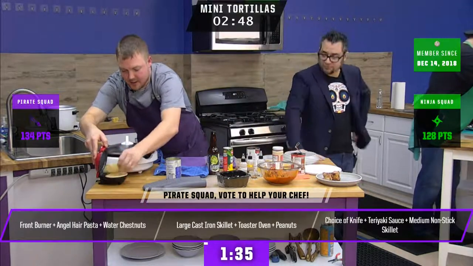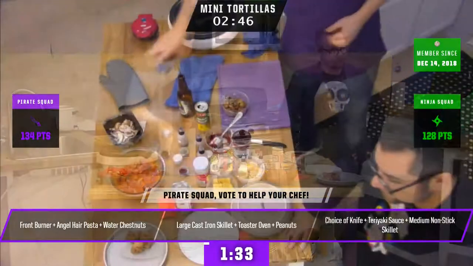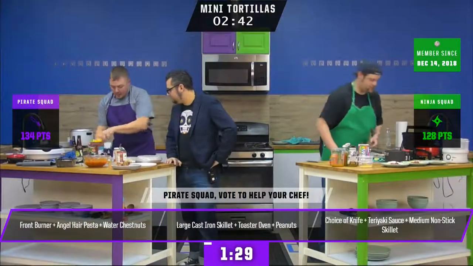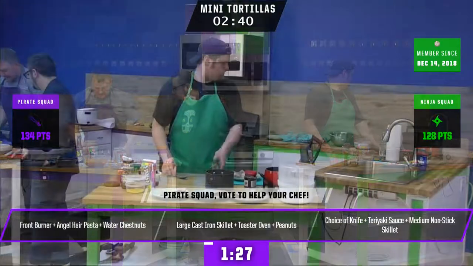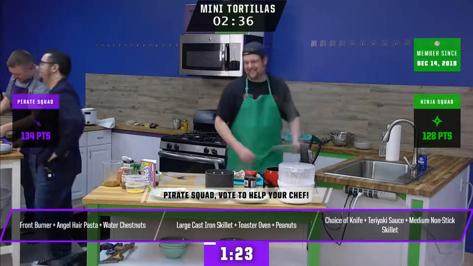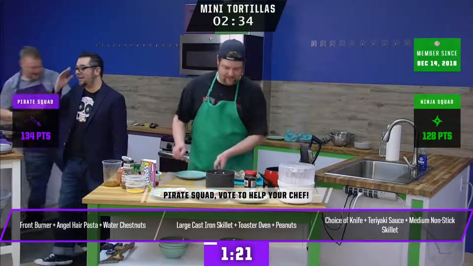So I incorporated the cranberry sauce in there as the forced ingredient. And now I'm going to make a salsa to go on top. You're going to make a salsa by opening it? No, I'm going to jazz it up. Okay, you're going to jazz it up. Great. All right. Here we go.